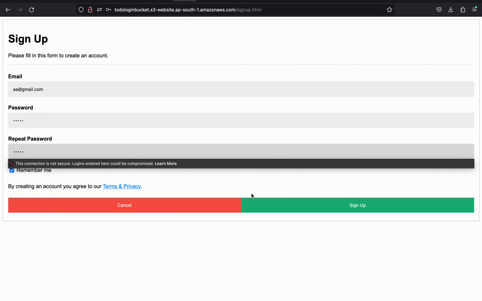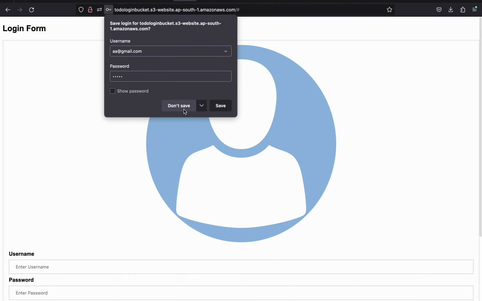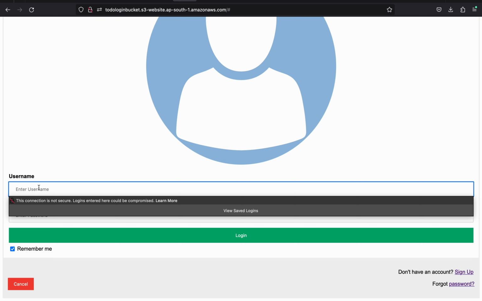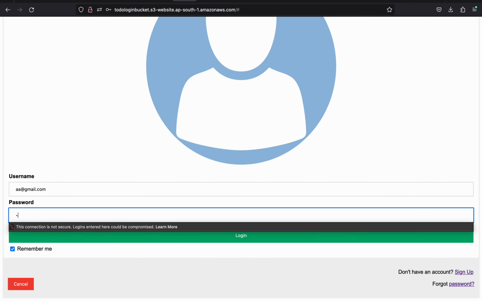I'm just registering. Sign up, don't save. Here again you can see the login form is available. I will use the same credentials here, aa@gmail.com and aa123 as the password, and I'm going to log in now.